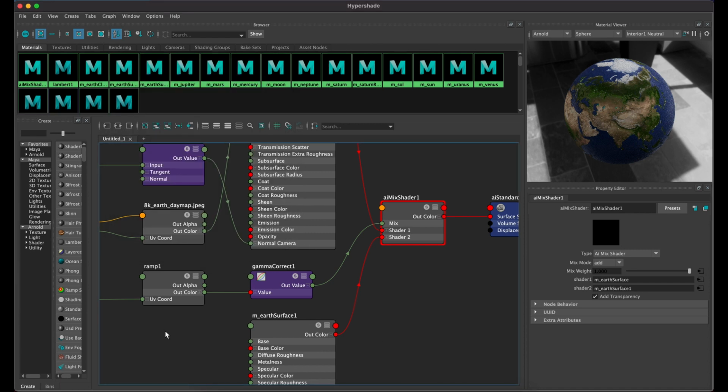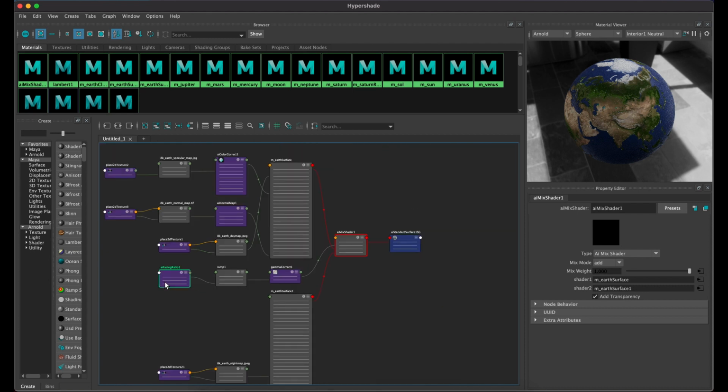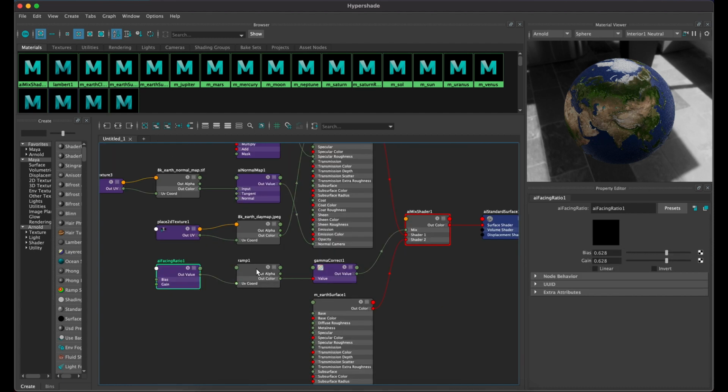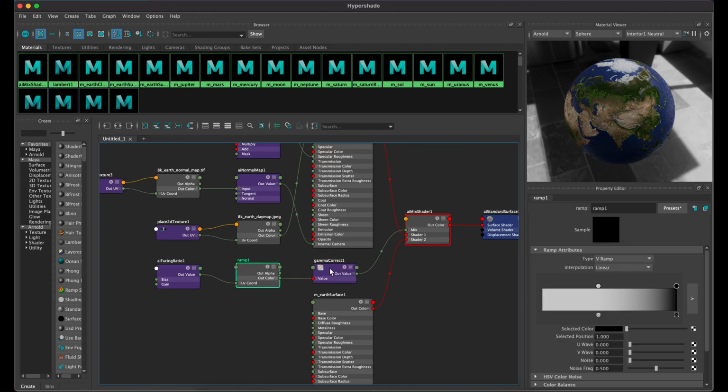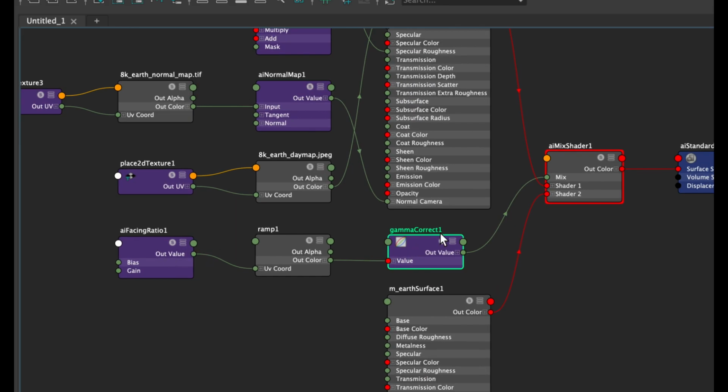I won't show you how to do the rest. Add in what's called an AI facing ratio, a ramp, and a gamma correct, and tie all of those together, okay? And push that into the mix.